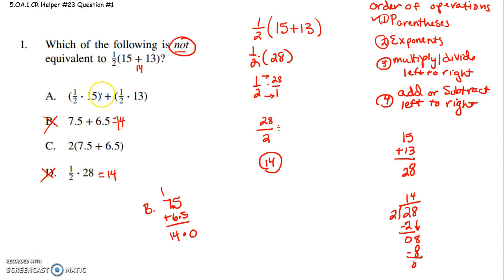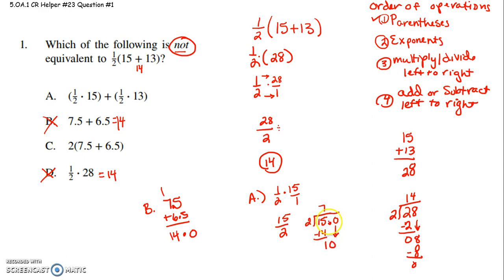Let's try letter A. What's half of 15? Well, if you need support for letter A, half of 15, 15 is the same as 15 over 1. Multiply straight across the top, straight across the bottom. That will be 15 divided by 2. So we could do 2 into 15. Got our decimal point there. 2 goes into 15 7 times. 7 times 2 is 14. Subtract off. 15 minus 14 is 1.